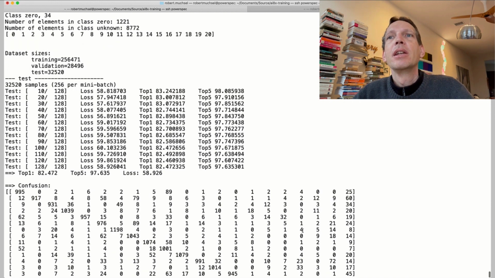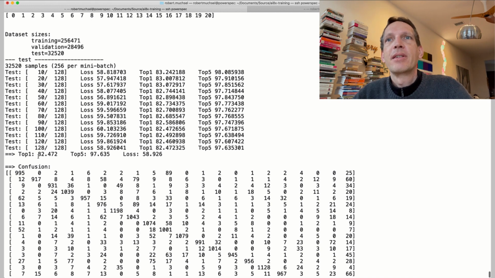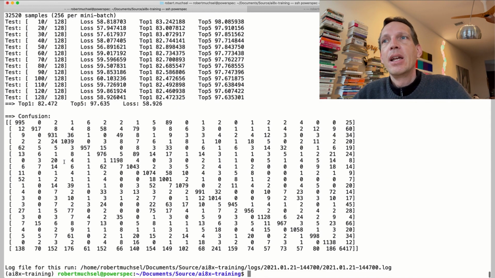So now you notice the top one with this file is 82.4, which is less than what we had using our floating point in training. But this really tells you what the performance is and how much you lost during quantization. It's especially important when you're using 4-bit weights or 2-bit weights because the loss can be bigger. So before going on to loading this file onto hardware, you definitely want to make sure that the performance is still acceptable. And this is what the evaluation step is for.